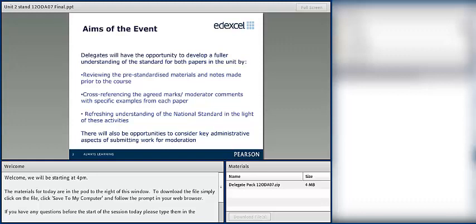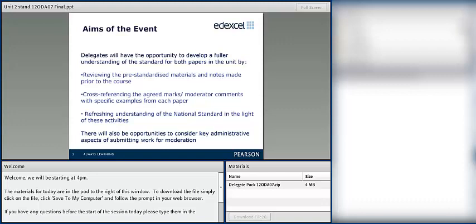There is going to be an opportunity for you to hear the moderator marks and comments for the work that we review. Now we can't review everything today because there simply isn't time. These online sessions are adapted from live face-to-face events, which are longer obviously. So what we're trying to do is to squash a half day into a 2-hour slot. But you will have the opportunity to take away those moderator marks and comments again as part of the download at the end of the pack. So it's really all about refreshing your understanding of the national standard.